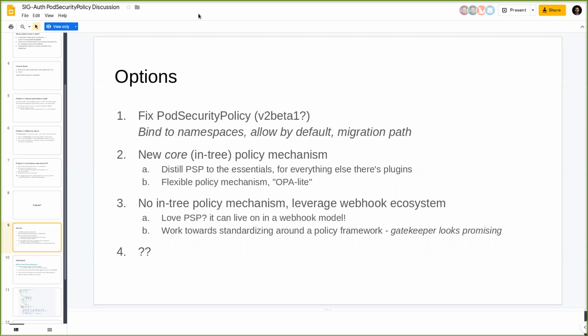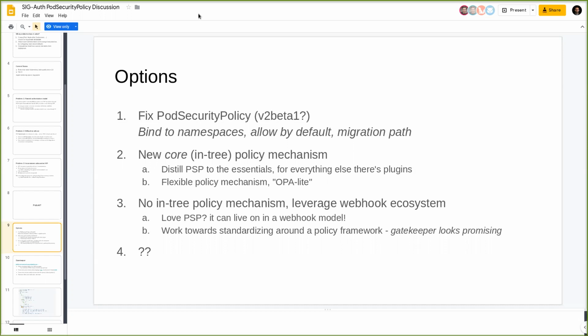Yeah, but if all of them are done with Gatekeeper or some system like that, then the selection and composition mechanics actually can work. The stock policies that keep a pod from rooting the cluster can be applied to namespaces in the same way and audited in the same way and dry run in the same way that your custom policies can.